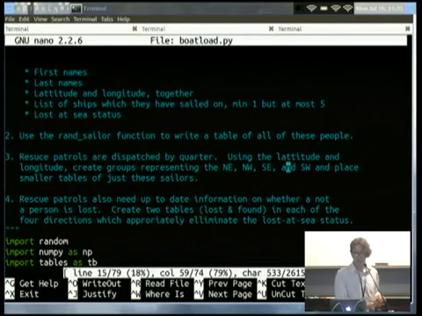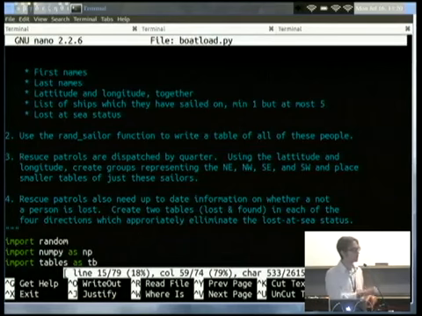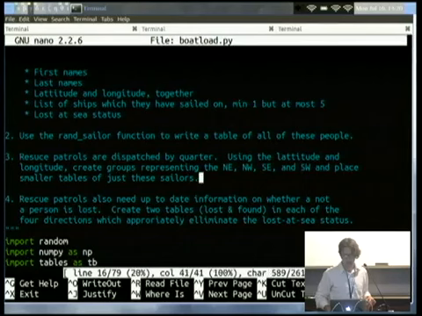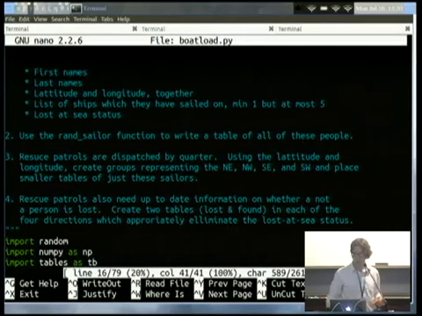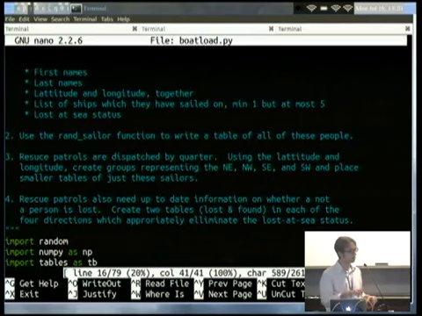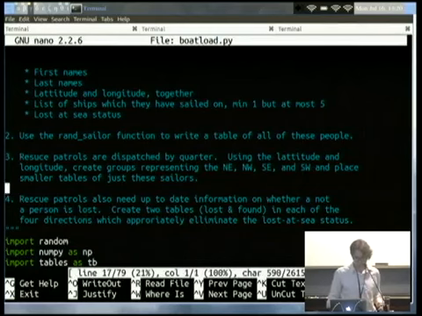Then, after you've done that, rescue patrols are typically dispatched by which two hemispheres they're in. So northeast, northwest, and southeast and southwest. So create these groups, and then inside of those groups create smaller tables that represent just people who are at those locations.